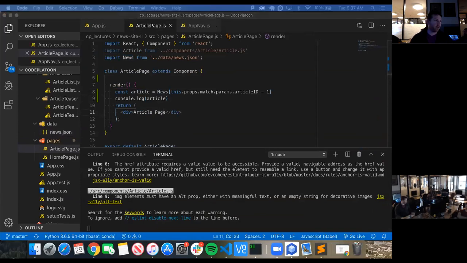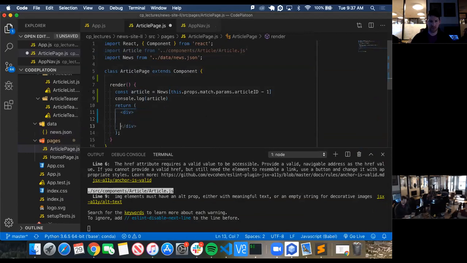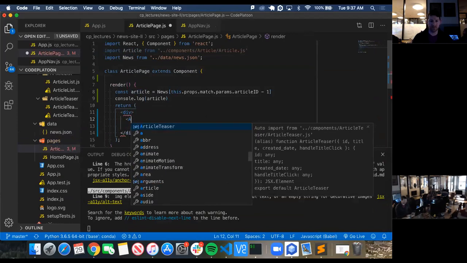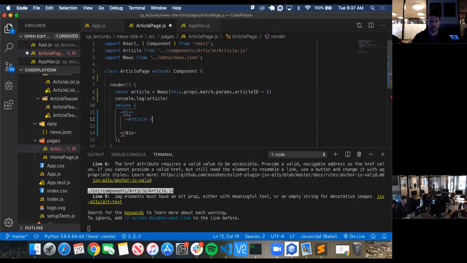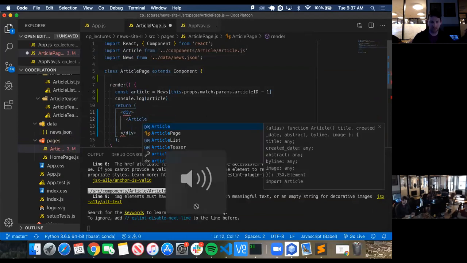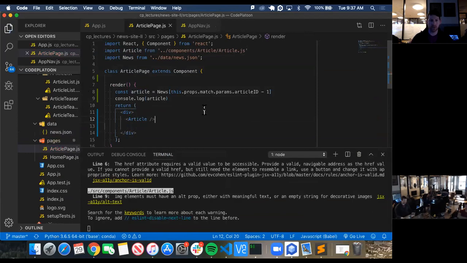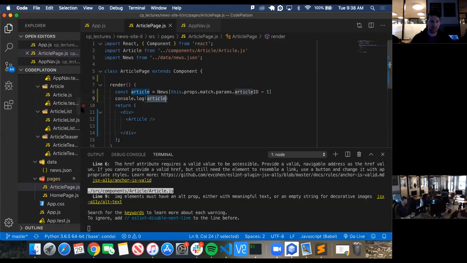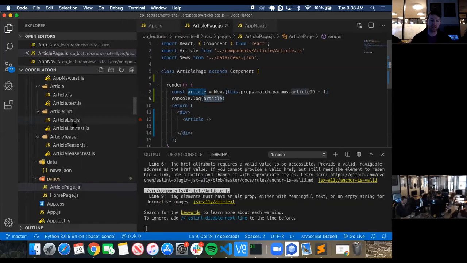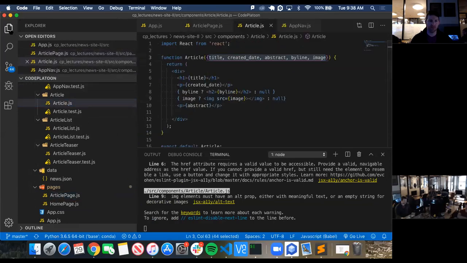Now, what do I have to do? I need to render this article and pass in the necessary props. So I need to pass in the article information that our article page, article component uses.